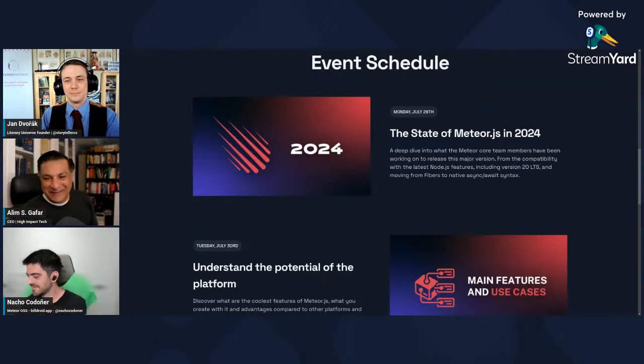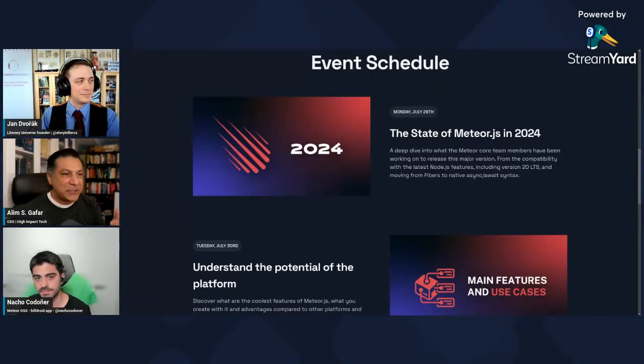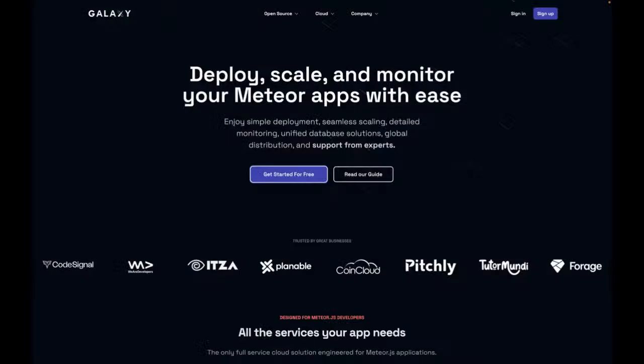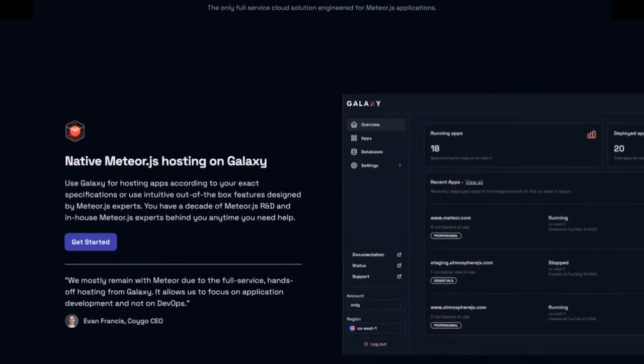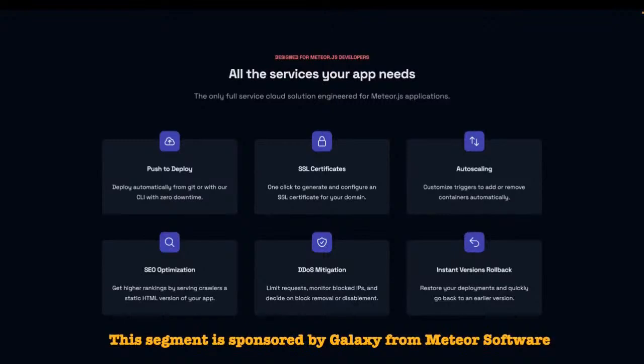All right. With that, I've got to do a couple of things here. We're going to be a little sophisticated today. We are going into our Understanding Meteor section. Now, normally we screw this up somehow, but we always get it done. We always say what it is about. But this time we've got a little bit of a background to show the hosting environment that Galaxy provides.